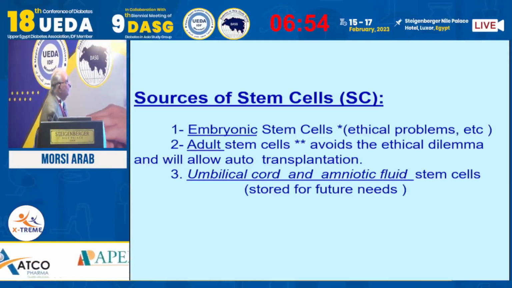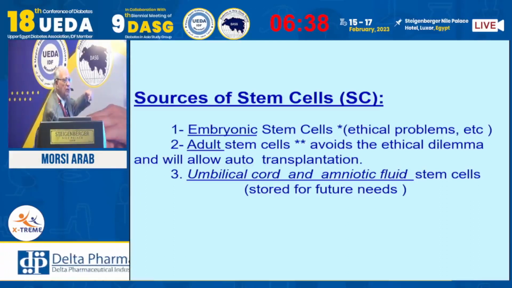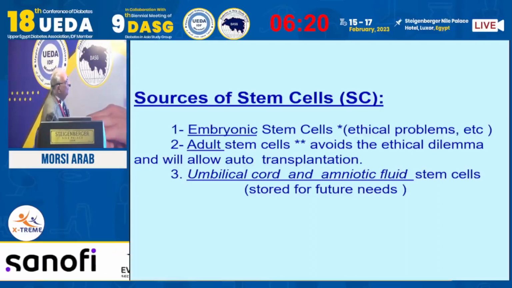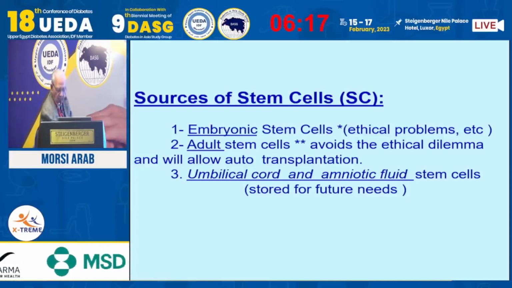Furthermore, during the following years, we discovered a treasure of stem cells in the umbilical cord and in the amniotic fluid, where these stem cells obtained from these sources can be stored from a fetus to be used for the same person later on in his or her life to produce stem cells from the same body. So there is no problem of rejection, as it could be from any other body.